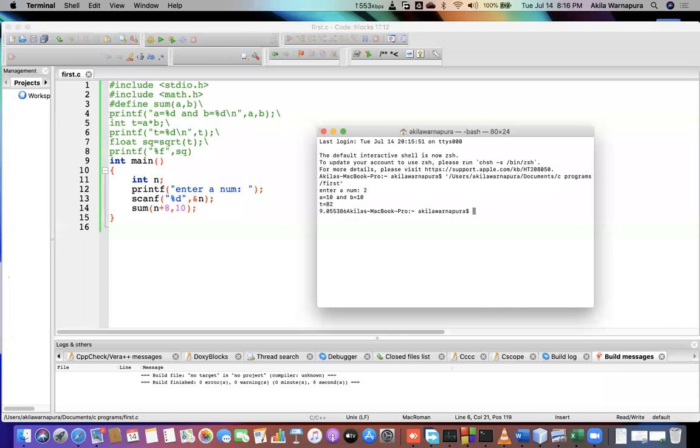t is 82. That is the problem. How is t become 82? t is equal a into b. n plus 8.